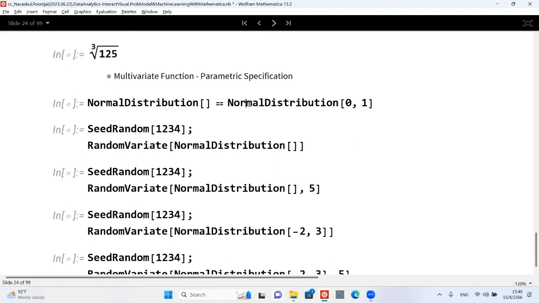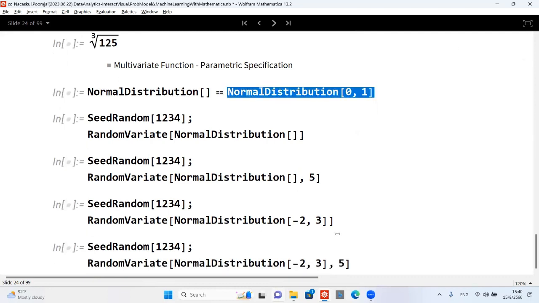Now, we will get to that soon enough, but just to show you how powerful this is. 10 years ago, I'm talking about R, R had the largest library of probability distributions in the world. But as of, I think, 2018, Mathematica has a larger library.